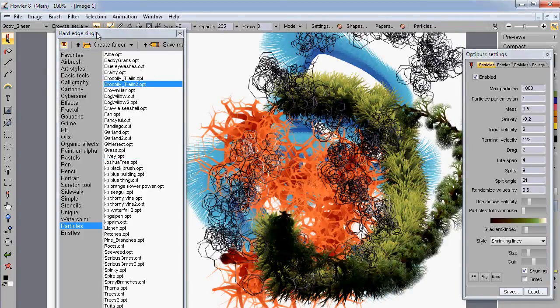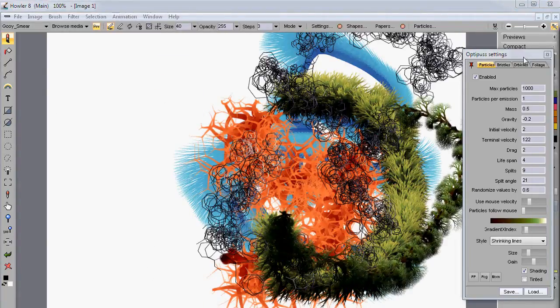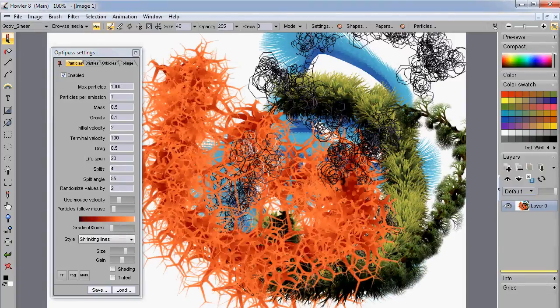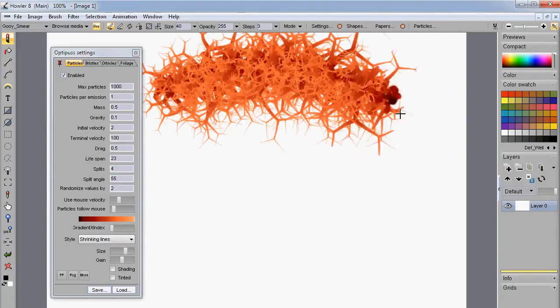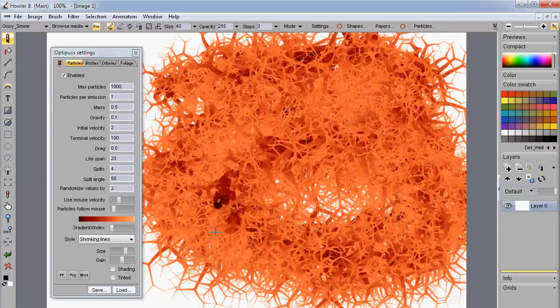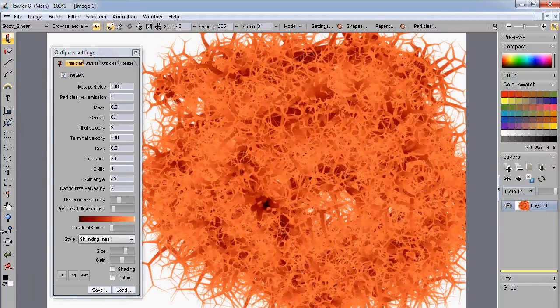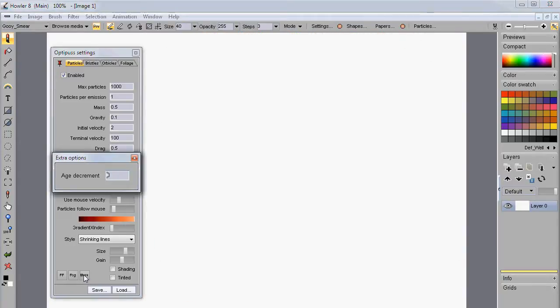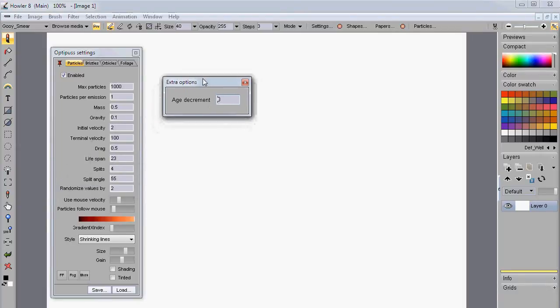And so that's one thing I wanted to show. The other thing is those additional buttons here. In fact, let me pick one of the settings for genie effect, like this one here, right? Now, if you look at that genie effect, it keeps going, and it just never slows down. It doesn't get smaller and smaller, right? So one thing I'd like to do is show you this one here under the More button. And this is something you have since, I think, version 4.0 or 4.1, with the free updates for 4.1 for sure. This is the age decrement feature.